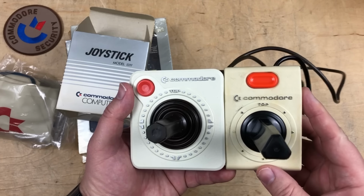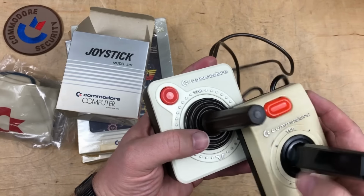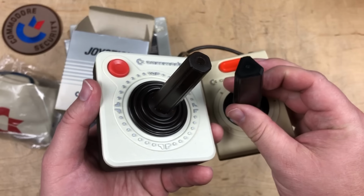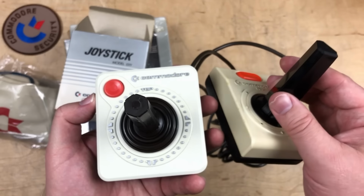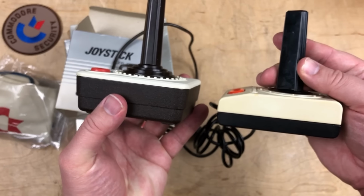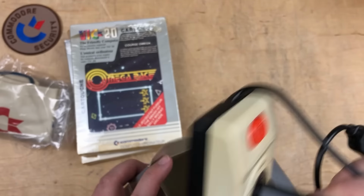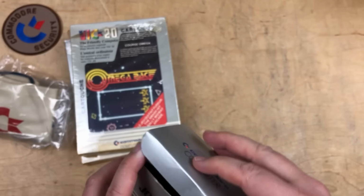and released this guy. So you see they kept roughly the same height, but made it more narrow. And where the original stick is like a hexagon, 6-sided, they went to this 3-sided kind of triangle thing. And then put the button in the middle. I mean, at least it's their own design now, when they also kind of tapered it there. But this joystick's much worse to use, at least most of the time. And not nearly as valuable as that other one. The other one can sell for $100, even loose.